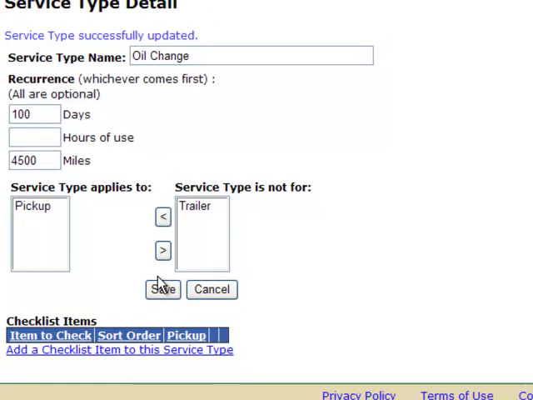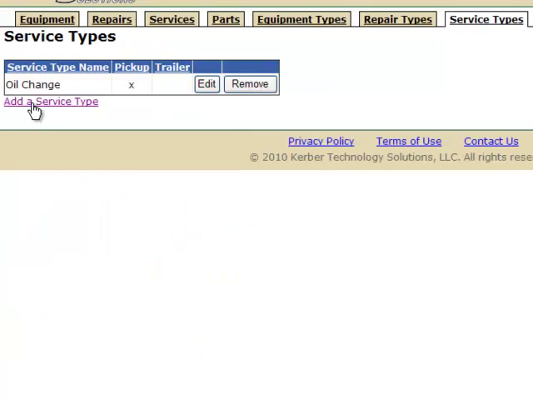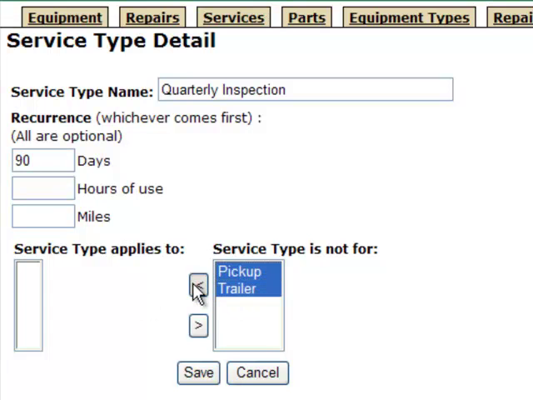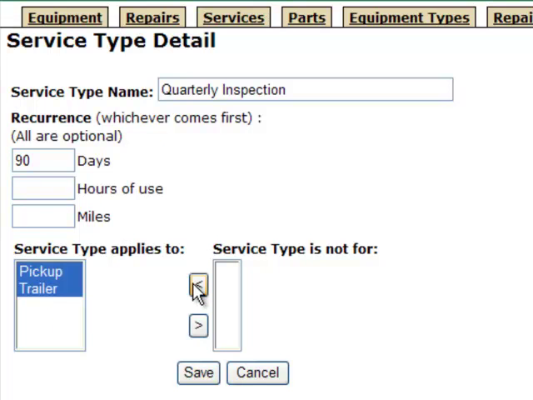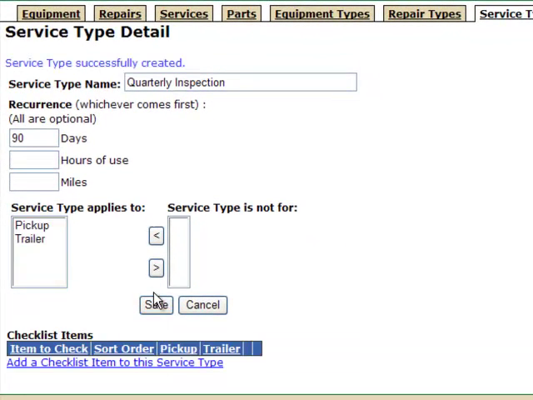So let's create another service type. This time we'll set up some tasks.